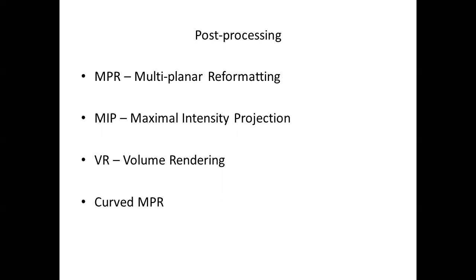This is what I usually start with, MIP, which is maximal intensity projection, where you take a data set, and if you take a 5 millimeter data set, whatever is the brightest point in that is going to fill up that area. So you can see how it will decrease your resolution, but it makes it easier to see because you can get a thicker slice. Actually, you can get a thicker slice with MPR too. But this is just a little more pleasing to the eyes than MPR. So we'll start off with MIP.